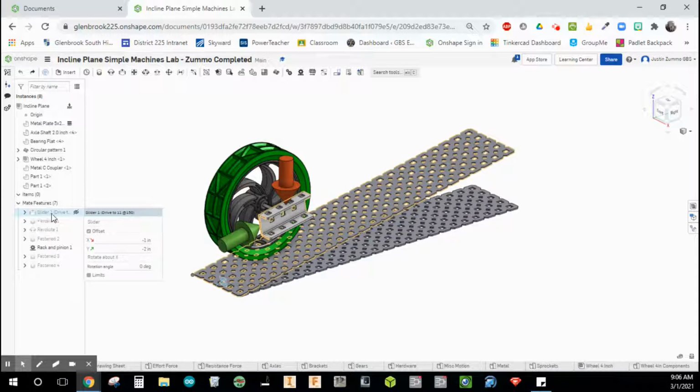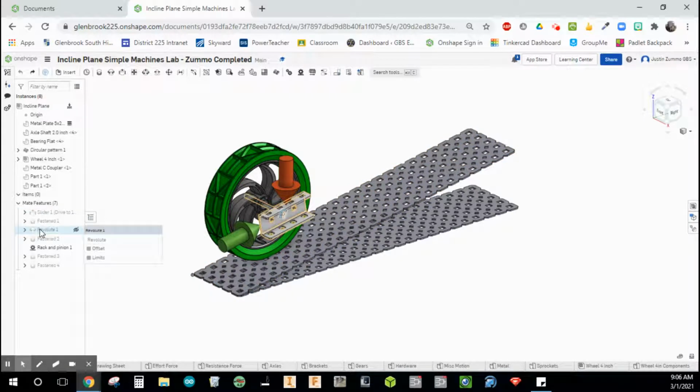So we're going to look at a slider constraint. And then, of course, because we have a rotating axle, we'll have this revolute constraint. And those two together can be used to create what they call a rack and pinion relation. So up here along our menu bar, we have this gear relation. Here's rack and pinion. There's a screw relation and even a linear relation one. Well, we're going to do a rack and pinion.